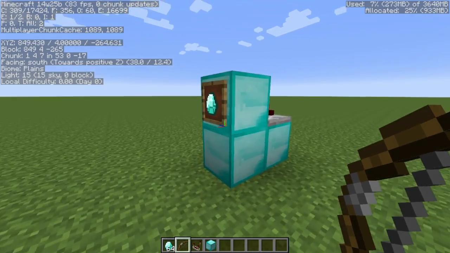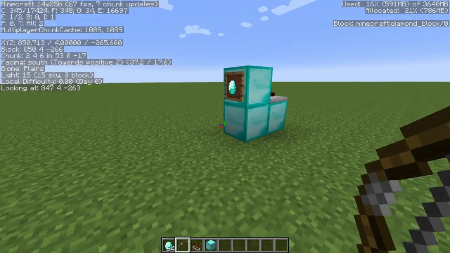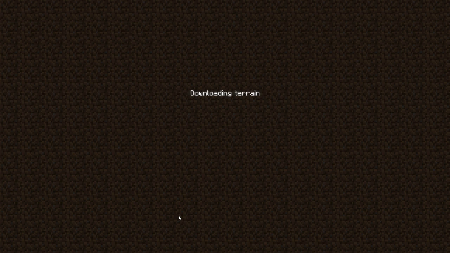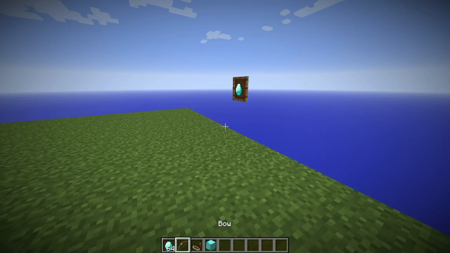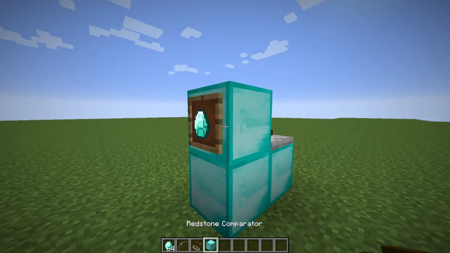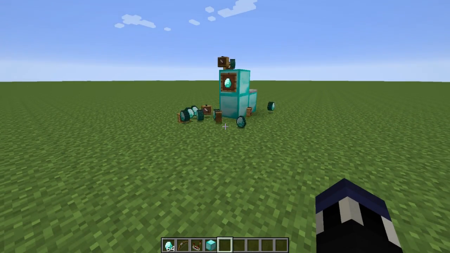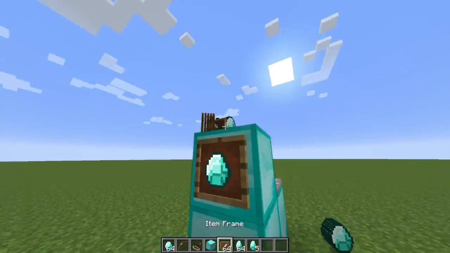So essentially the way this duplication bug works is you have a couple of items set up in this configuration, and I'll get into the actual specifics as to how this works in just a moment. But you set up the items just like that, and then you sit here and you wait. You just kind of wait, and then you won the grand prize. And everything explodes out of the actual area right here.